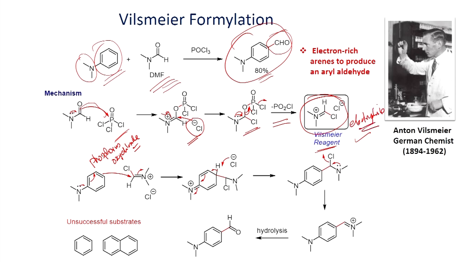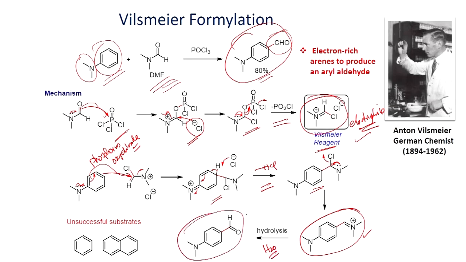Once you have this one, now this aromatic ring can undergo reaction with this salt to give this addition product. Once you form this ammonium ion intermediate, it can now react with the chloride ion to give this intermediate, this can now lose, this can convert into this iminium ion, as you can see here. Once you form this one, when you do the hydrolysis with water, you will be able to form the corresponding aldehyde as the product. So in the case of the Vilsmeier reaction, if you have an electron donating group, the reaction is facilitated. For example, in this case, you have the dimethylamino substituent, which leads the formylation to give this para substituted aldehyde in 80% yield.